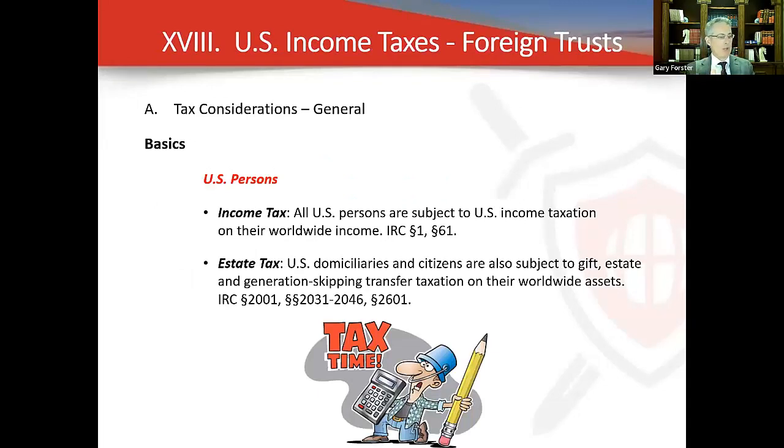One thing I tried to hit on when we talked about the expatriation is the difference between the income and the estate taxes. The income tax is worldwide income for domiciliaries who are here more than half the year or under this substantial presence test. And the estate tax has to do with you arrive and you wanted to stay. In that case, if you're here and you want to stay forever, all your assets worldwide will be taxed when you die.